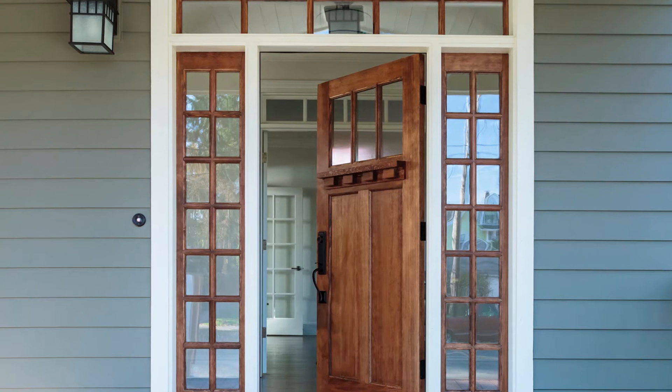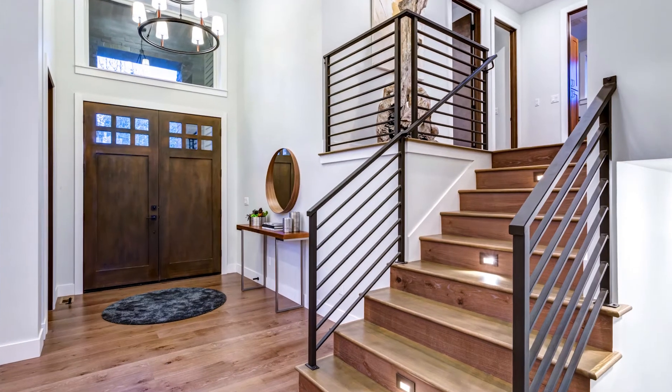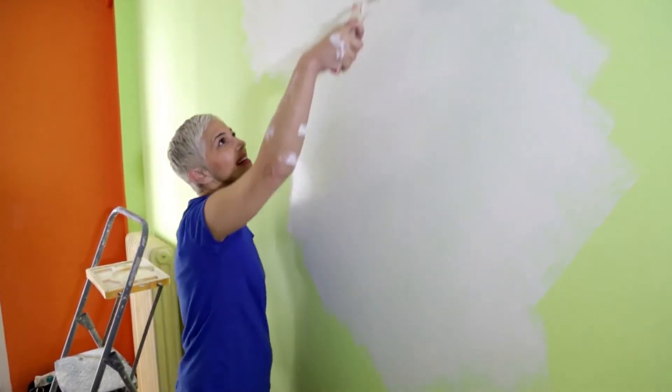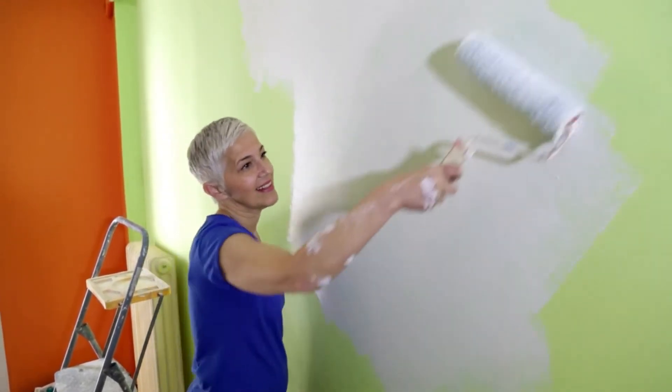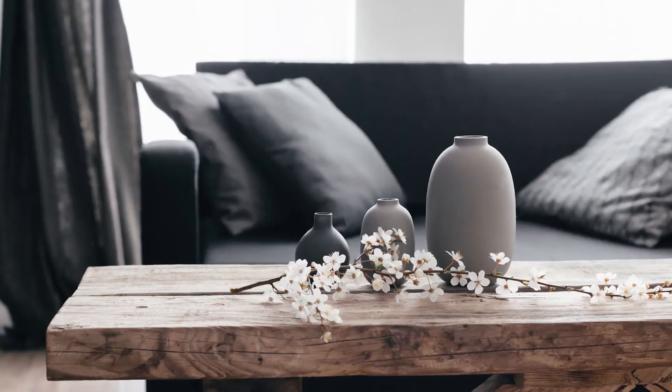Step two: complete cosmetic touch-ups. Give your front door curb appeal. If you're on a tight budget, I recommend you at least spruce up the front entrance inside and out — that first impression goes a long way. Also, take your color down a notch and paint your walls with a neutral color that will appeal to a lot of buyers. Little tweaks can make a big difference. If your kitchen feels outdated, consider changing out the faucets and the doorknobs. Or if your living room is feeling a little drab, consider new pillows and throw blankets to brighten it up.